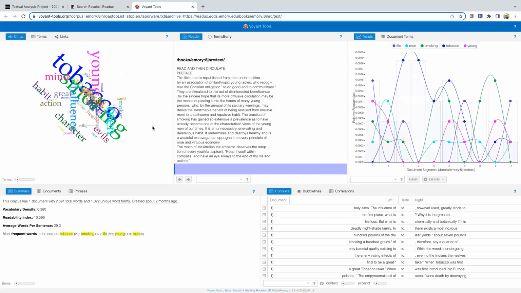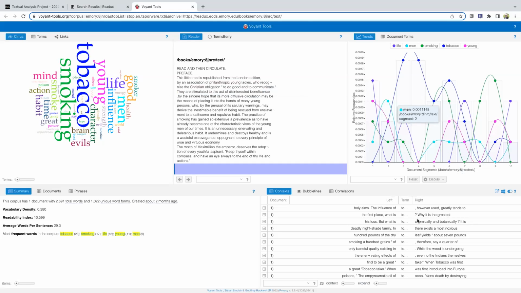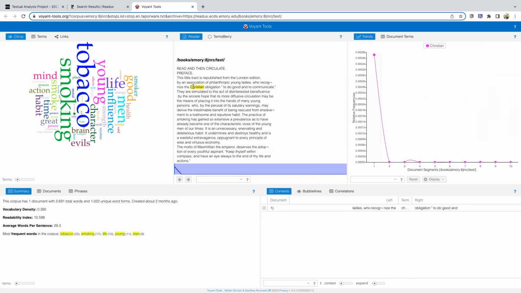Once you send it to Voyant, you'll have these different windows that you can access with different tools. In the middle, you can see the text itself and engage it and look at what different words are doing and see how they interact with each other. On the left, you have a word cloud, called a Cirrus, where you can see very common words. You can see trends on the right. You see the words in context.